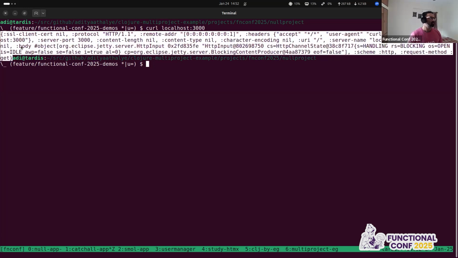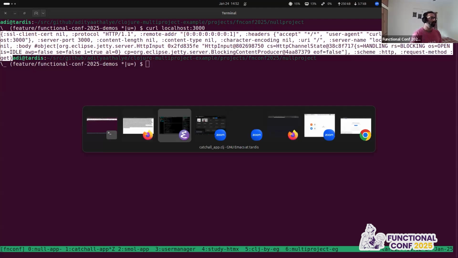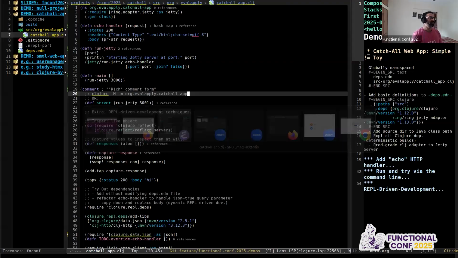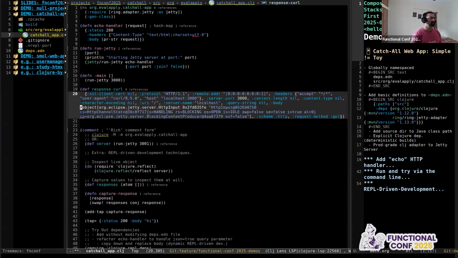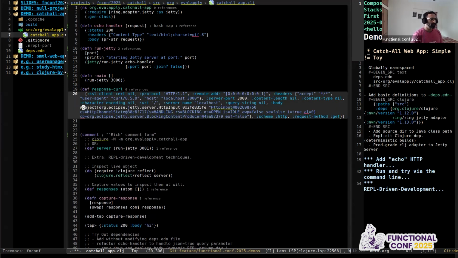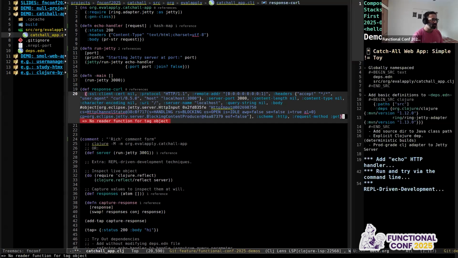I can copy this, copy it here. I can go into my file. I can say def call response is this, right? The body will probably cause me some problems. What I'm going to do is evaluate and print this out.